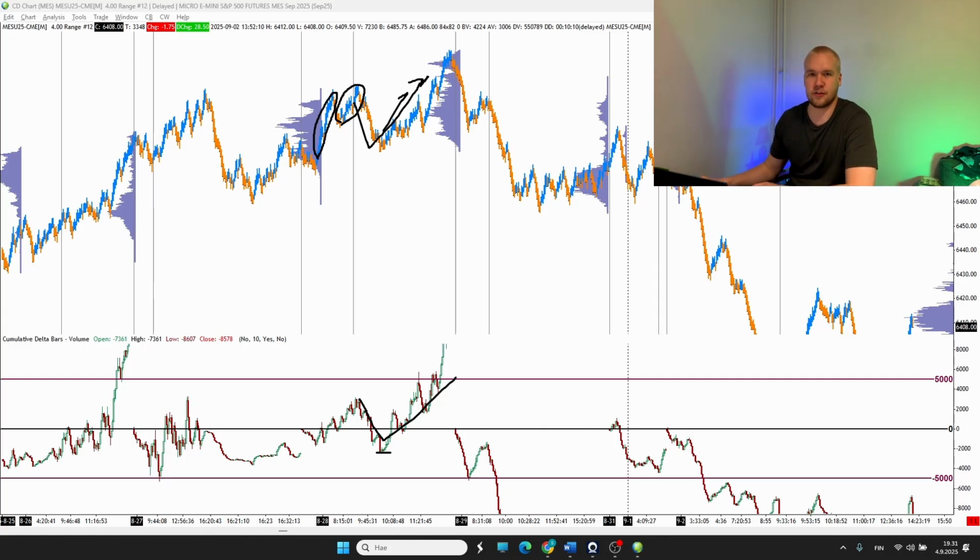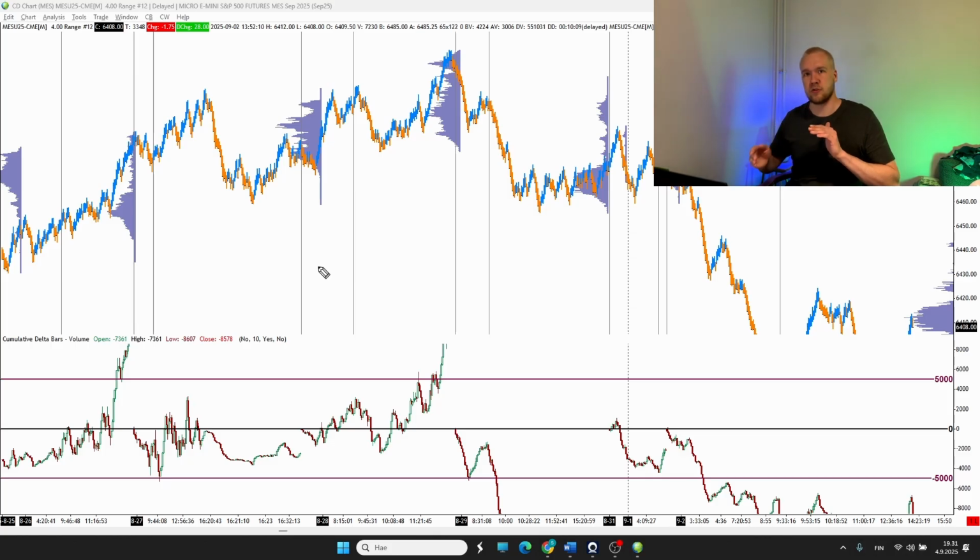This is what a delta reset is. And as you can see, we don't really have to go anywhere. You can see those delta resets everywhere. But a key note is that you should really look for them when you're about to enter. So let's say you want to buy the market and price is going down. You want to wait to see if that delta will come down, and then at 0 you take the trade.